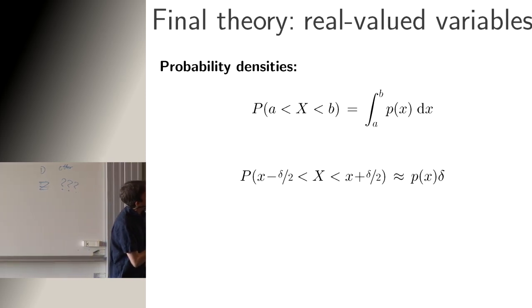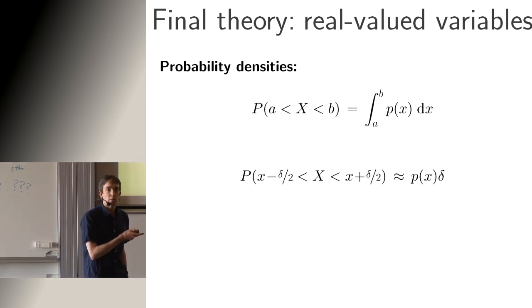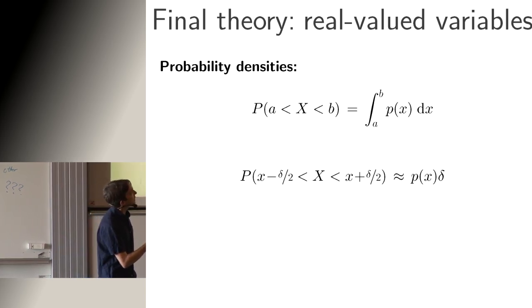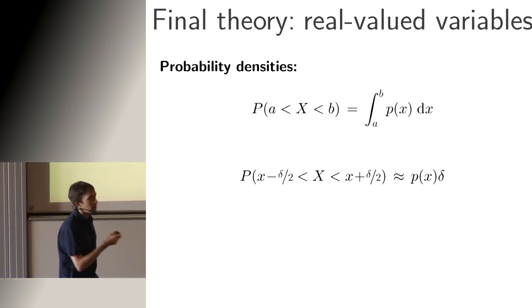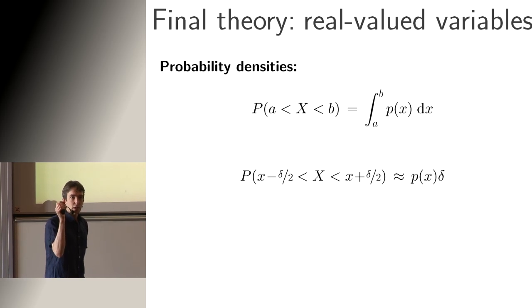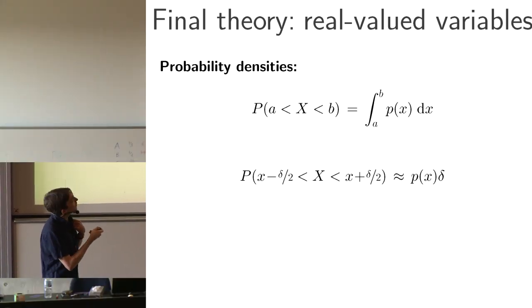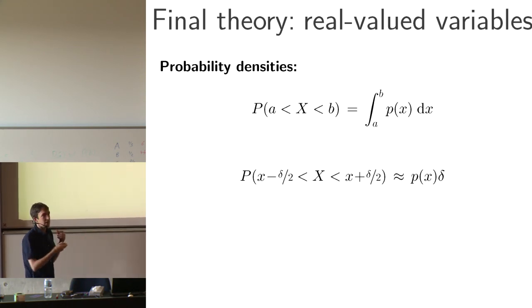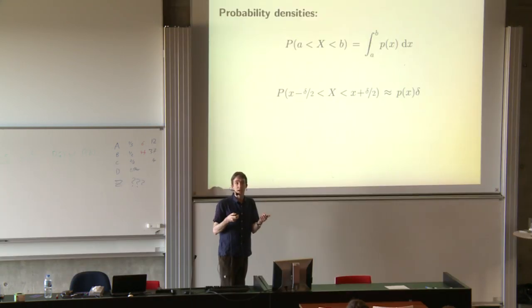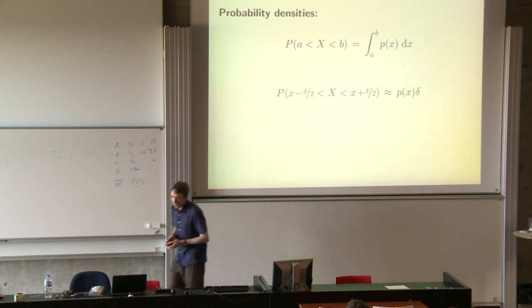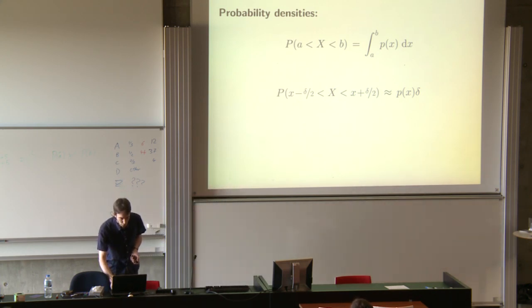And these densities don't satisfy all of the properties that probabilities do. So in particular, if my bin width delta is really, really narrow, but there is quite a large probability of landing in that bin, then this density could be bigger than 1. So this product here is a probability. A probability can't be bigger than 1 because probabilities add up to 1. But if you've got a very narrow bin, this product could be less than 1, but the density could be much bigger than 1. So that's the first sign that you've got to be slightly careful with them.